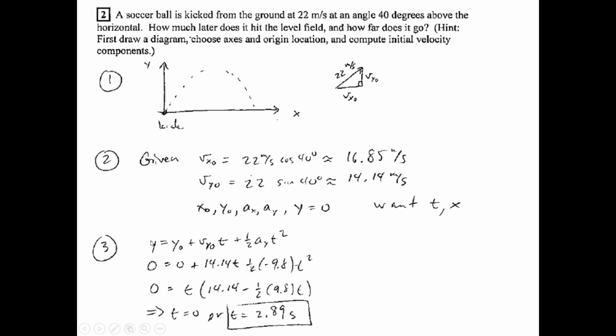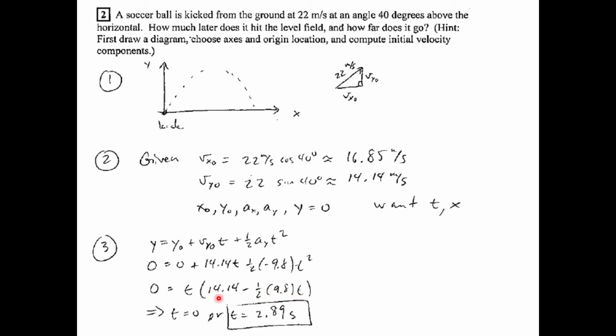And of course, we knew we were looking for the solution y equals 0. Well, at t equals 0, it was at y equals 0. That's not the solution we're looking for. We're looking for the other one at the later time when it comes back to 0. So this one makes sense, but it's not the one we're looking for. So we're going to set this equal to 0.